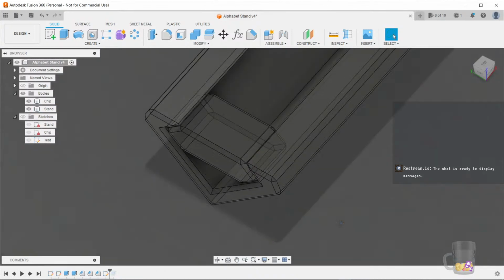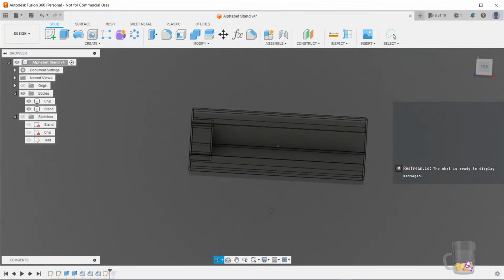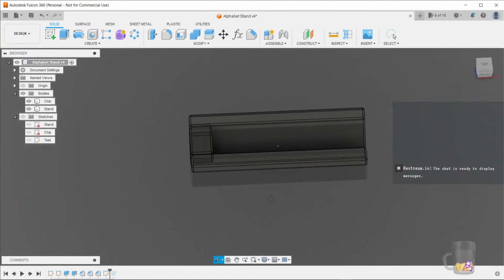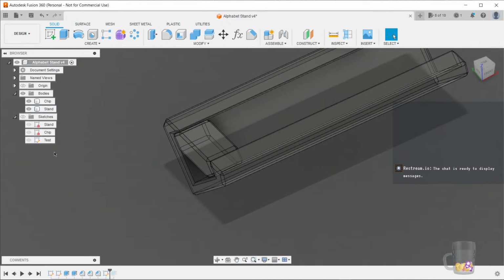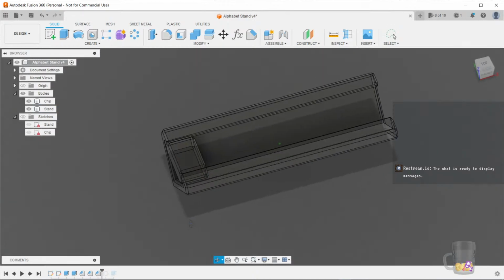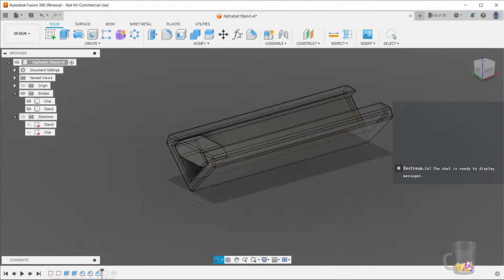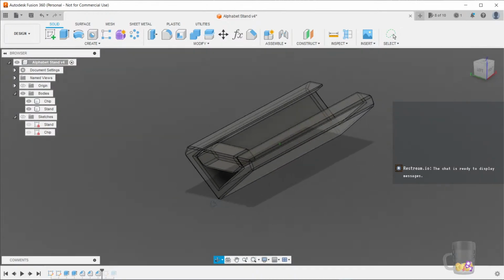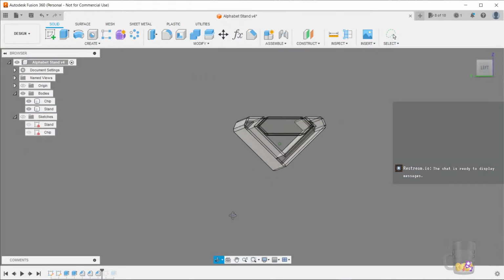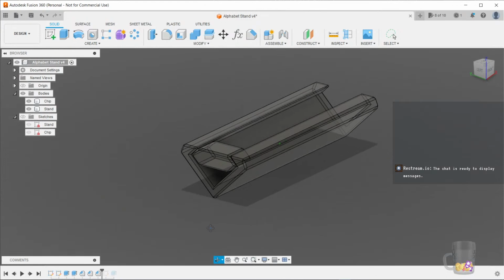But here, let's rewind. I could maybe do a render. To do a render, I would have to twist both of them so they would sit flat on the ground. But let's do it.